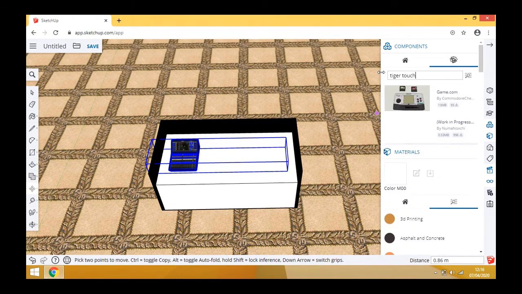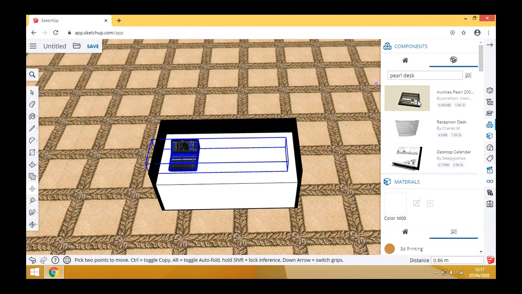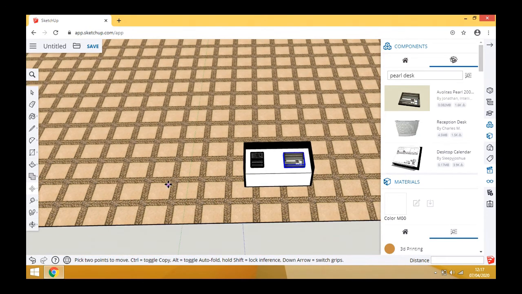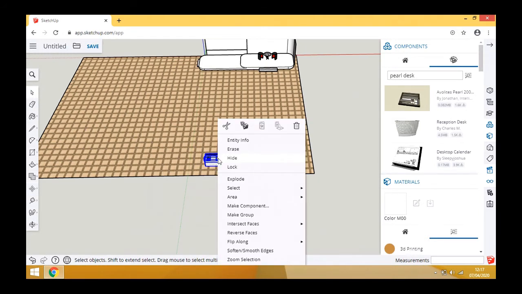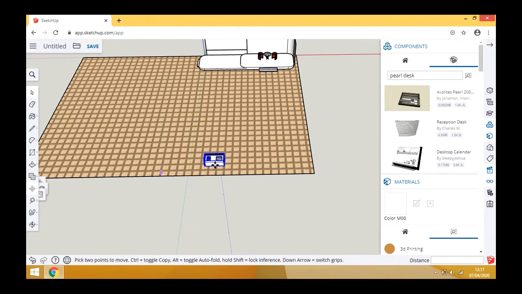Let's try and see if they've got a Tiger Touch. That'll do. Just so you've got something on there, it's a bit of fun, that's all. We can put switches or whatever on there. So I'm just going to select all that, make it a group, move it to the end.